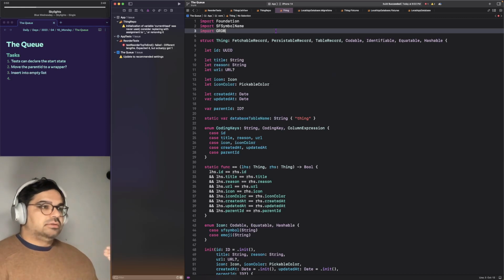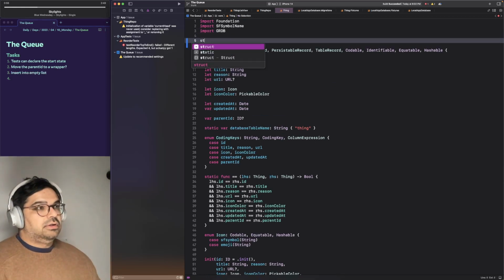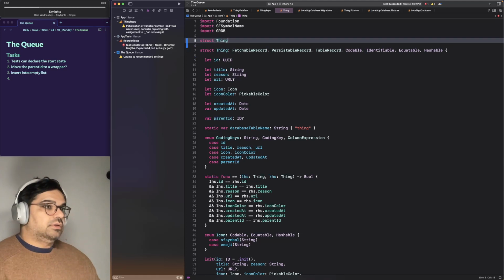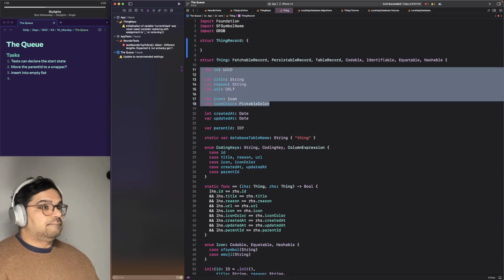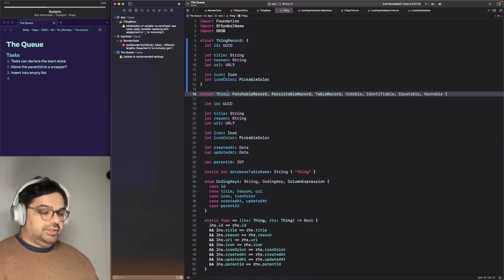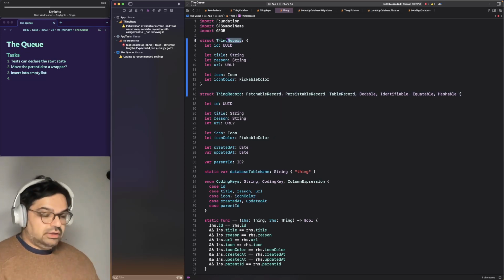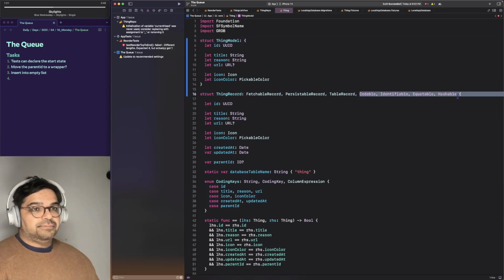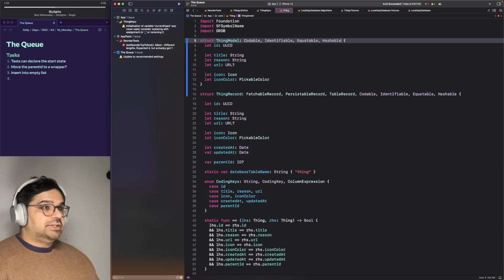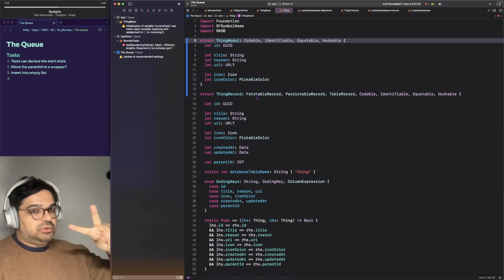If we were to split out the thing record, perhaps, from the thing. Like maybe this is the thing record, and then we have this new thing called the thing. Let's call it model for now. I want to rename this back to thing in a hot second. I just think I'll make the renaming a little bit easier if I name them two different things to start.